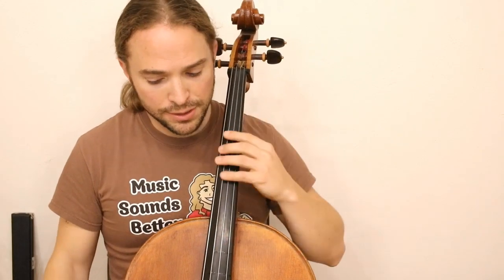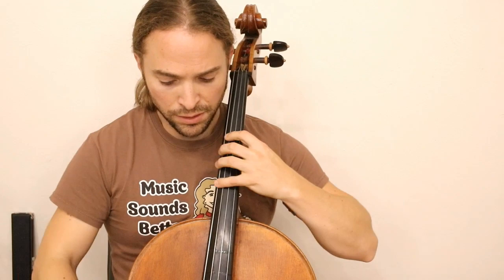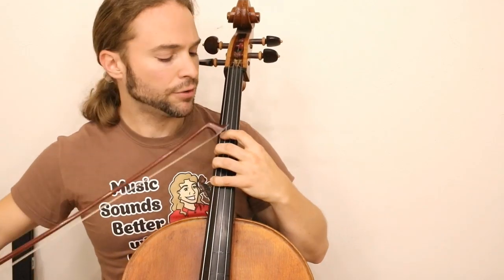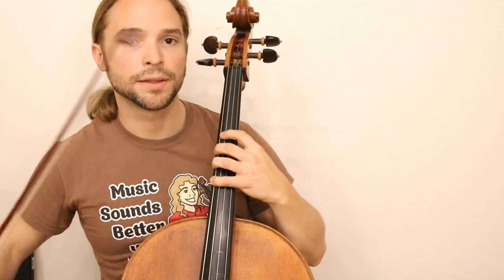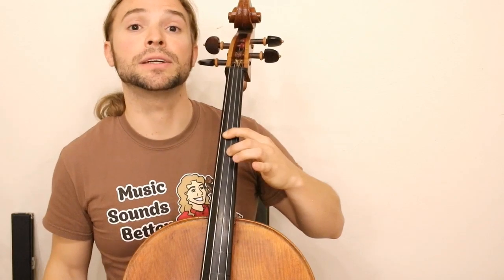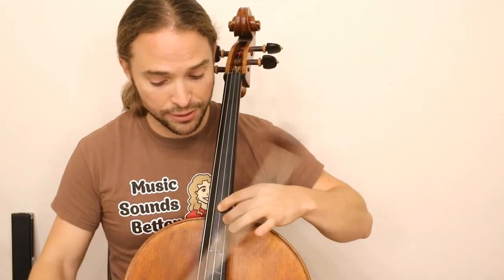Now, if I do it slowly, I'll do a little slower. Notice that the first finger is here already. And notice I end on two fingers. And then I shift up. And the goal is to shift up with two fingers down.